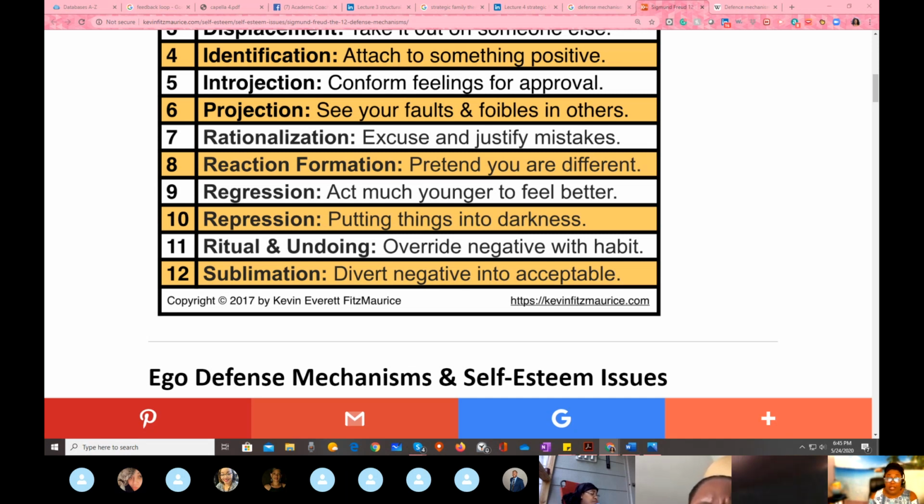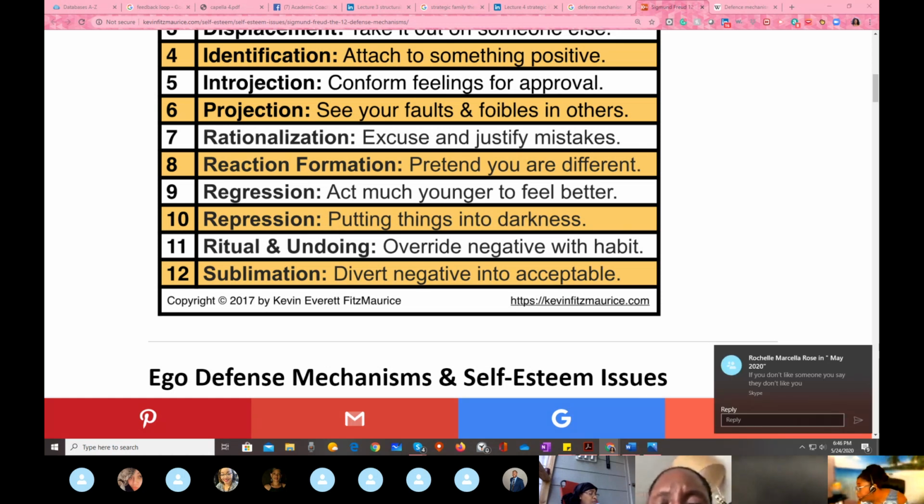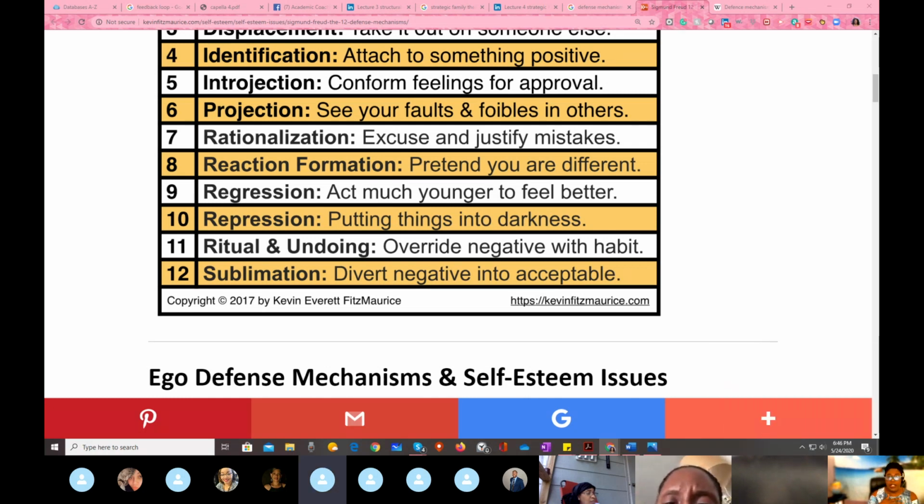I think of a projector. My feelings about me are being projected out for the world to see. The whole world can see how I feel, usually about me. If you don't like someone, you say they don't like you. Exactly. So I am so sure that they don't like me, but those are my feelings. I am sure they must think the same thing about me because that's what I'm thinking. I'm projecting my feelings out for the world to see.